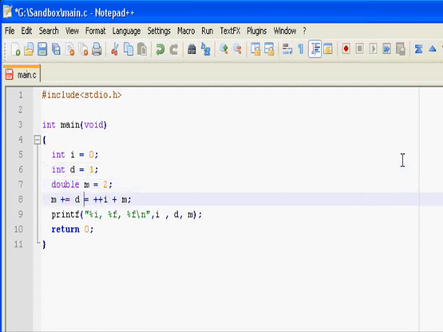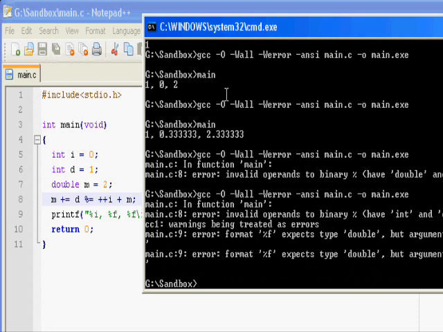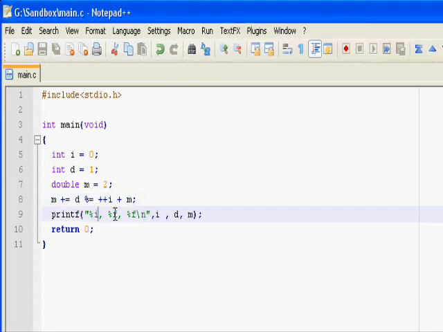We'll make D an int. Because in modulars there is no such thing as a double. It's only an integer. That's what I'm thinking it is. And apparently not. Double argument, type int. Okay.